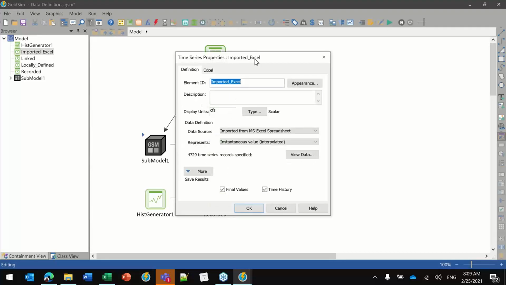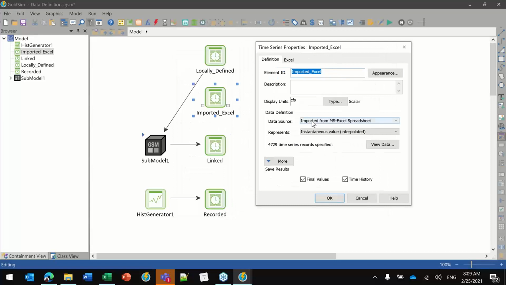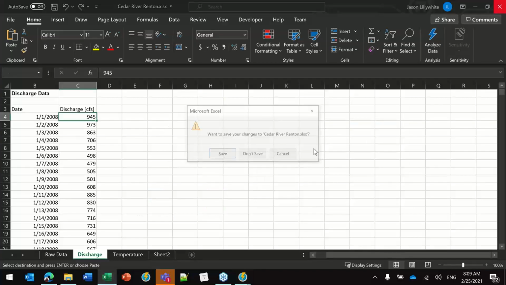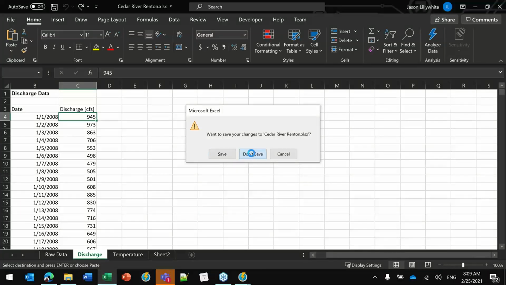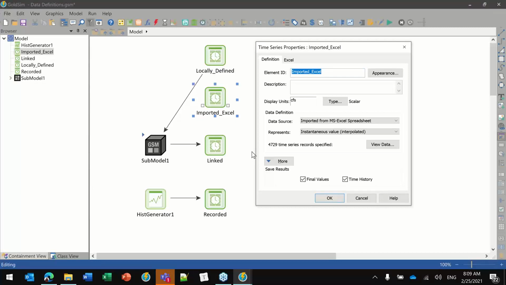The next way to load data into GoldSim is by automatically importing it from Excel, which is what this is doing. And before I do anything else, I'm going to close Excel. The reason I'm doing that is because this time series is linked to that Excel file, the very one I just had open.